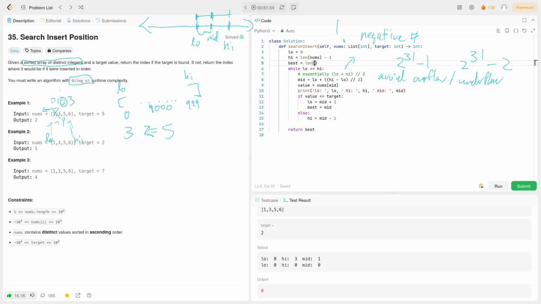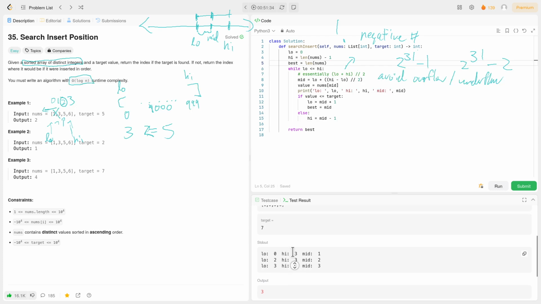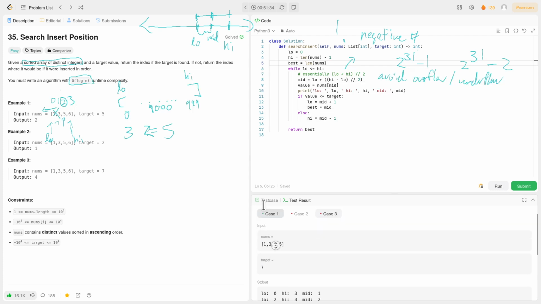So actually, the default value that you might pick is, well, because this is a search insert position, if you have the value 7, the value would be all the way to the end of the array. So that should get this test case of 7 right.